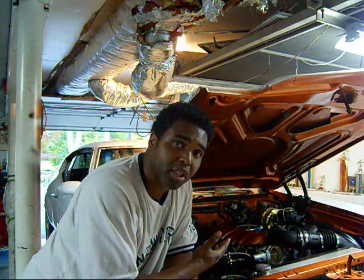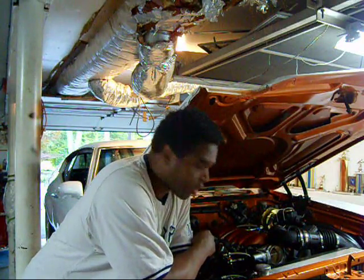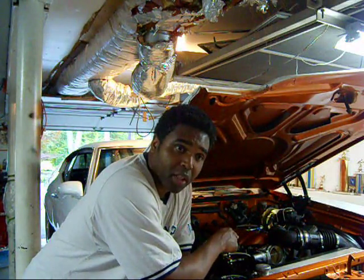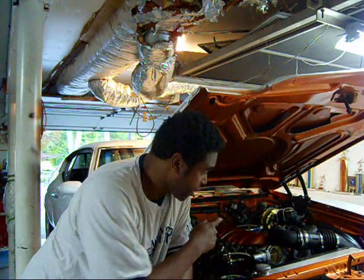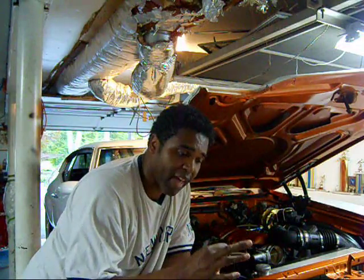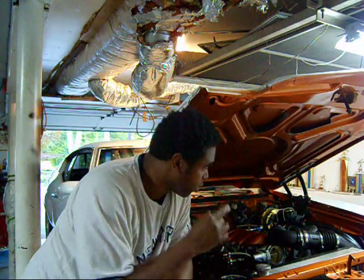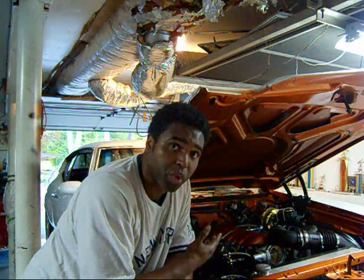There are a number of ways you can do it. If you're building the car and you have the heads off and take them to a machine shop to be machined, there's a port in the back of each head — or on this side, it would be in the front. You can have one of those ports drilled and tapped so you can put your stock sending unit in and it would read accurate.